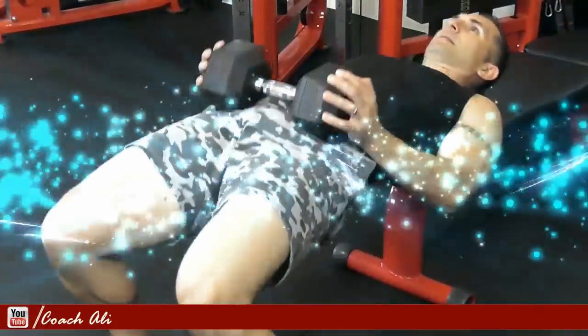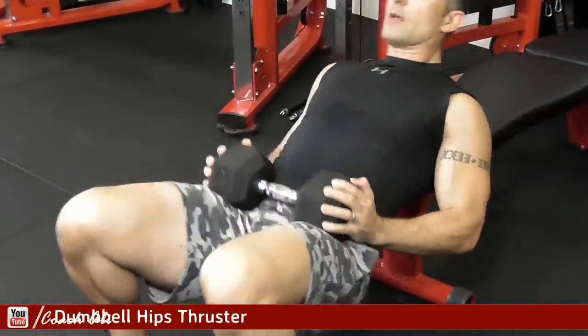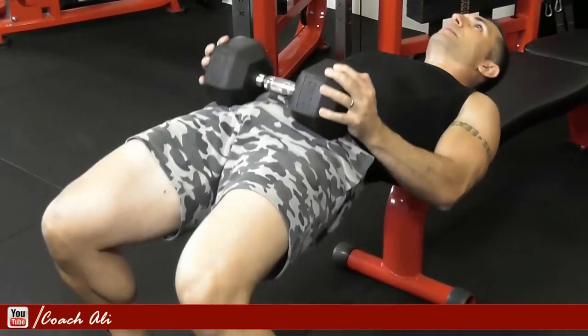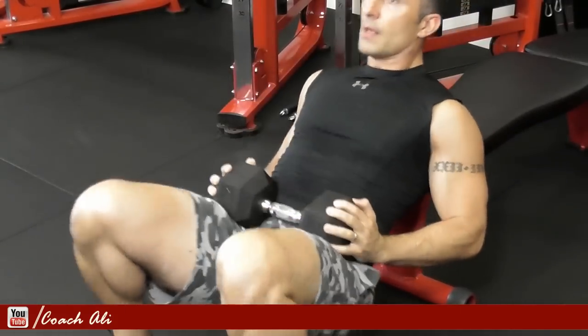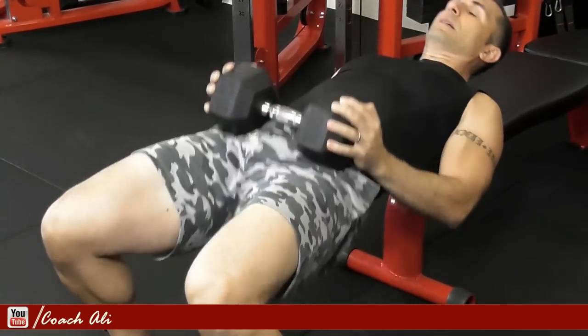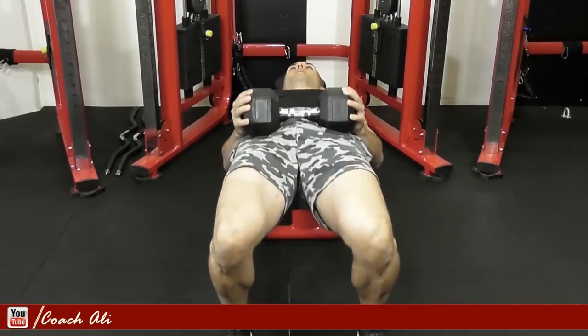Okay, I'm going to use the tip of the bench for some dumbbell hip thrusters for this one. So we're going to place the dumbbell on your hip. We're going to start right at the bottom, so with your butt almost touching the floor, and then we're going to lift into what looks like a glutes bridge using the bench for that additional range. Push all the way up and then release again. Your turn.